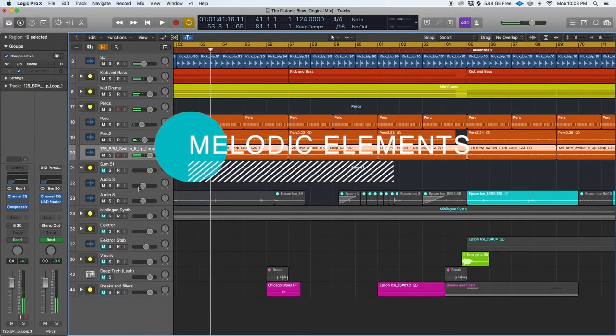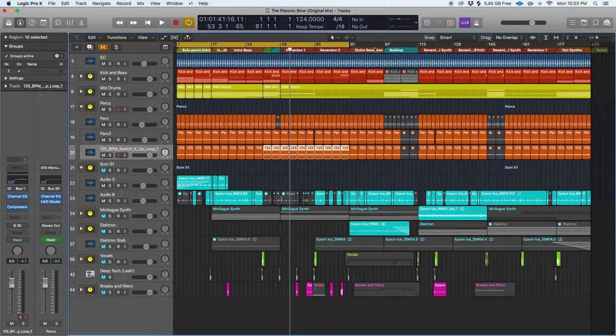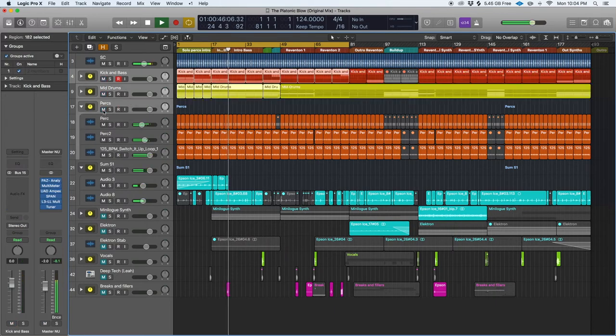Alright. So these ones are some ambience elements to start the track with, and then some elements that go throughout, like the breaks and whatnot. So let me show you what I did here. Some stabs, those were made with the Elektron Analog 4. So let's hear them with the rest of the track. Especially in the areas where there's not much going on, I needed those little extra elements.